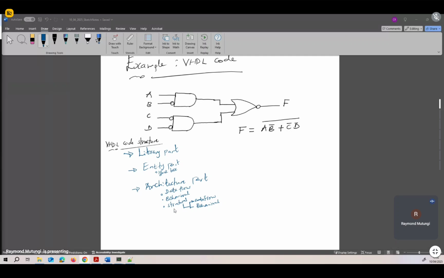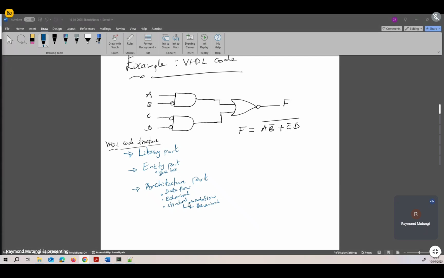But as we said, for example, in the structural design style, you will have standalone VHDL codes, which you will join together from a top module or a top entity, and then you instantiate the other entities, which we call the components.